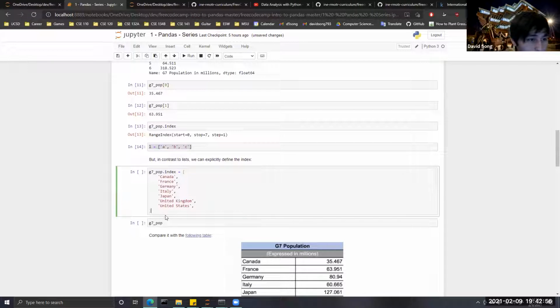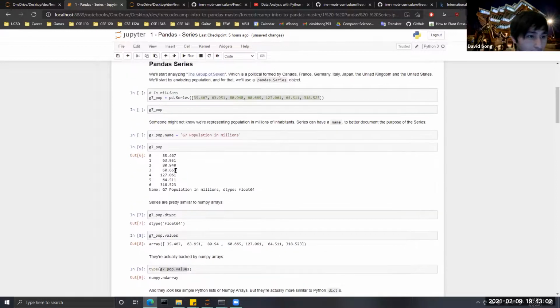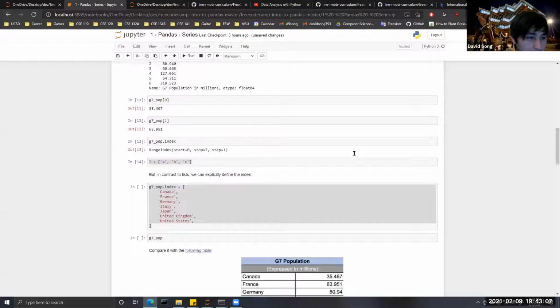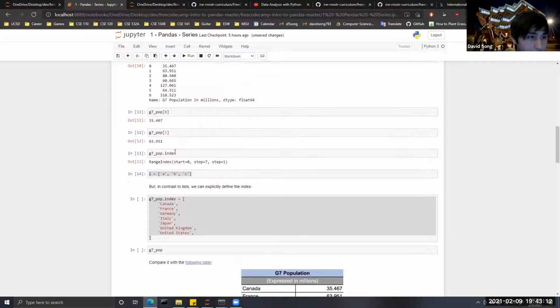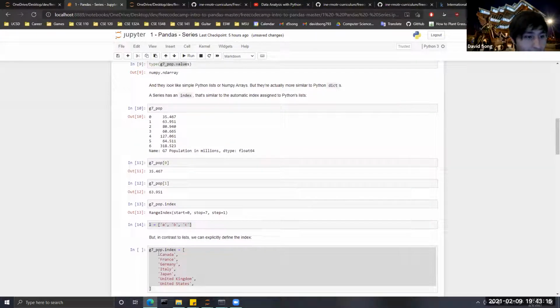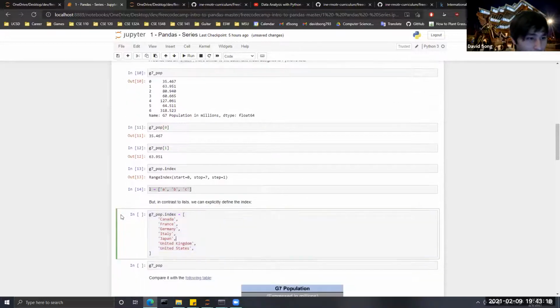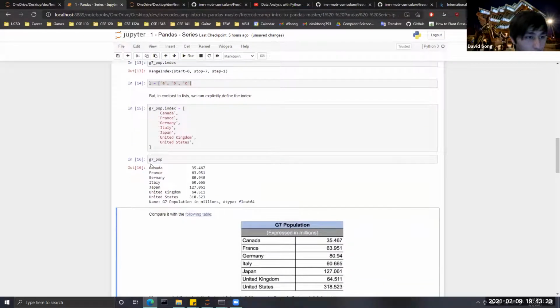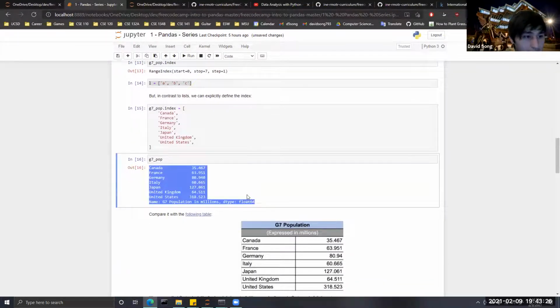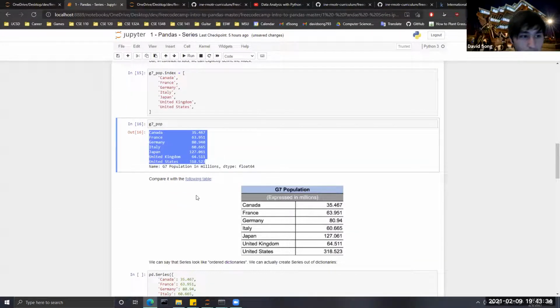But what we can do is define the indices using the actual values. We said that this is meant to represent the populations of these countries. So this is how we replace the indexes with the actual countries. Now instead of it being 0, it'll be Canada, which is the position at 0. If we run this and show the series, now these indices are replaced with their actual values, and that's more descriptive, and this is more visual.